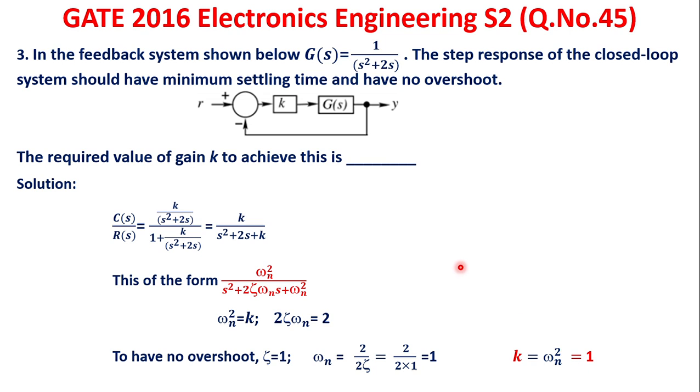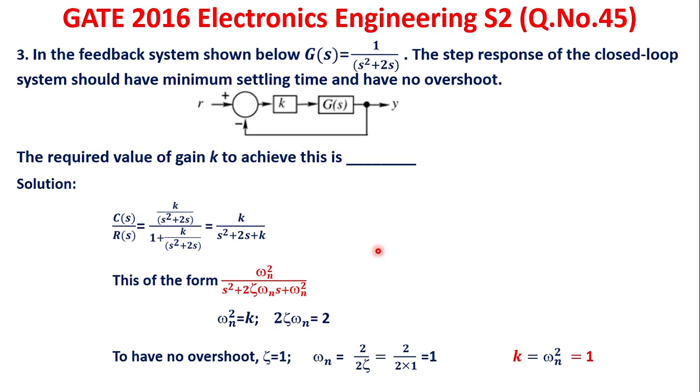So one can ask about the minimum settling time. Anyway, we should satisfy the no overshoot, therefore zeta should be taken as 1 only. So we cannot change the value of omega n, because to have minimum settling time omega n square should be more, but if that value is there, then zeta will be affected because 2 is fixed. Further, settling time is anyway 4 by zeta omega n. So to have minimum settling time, we have to differentiate the settling time expression with respect to omega n only.